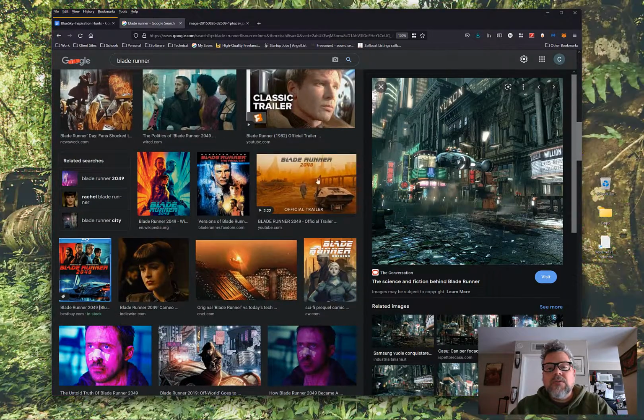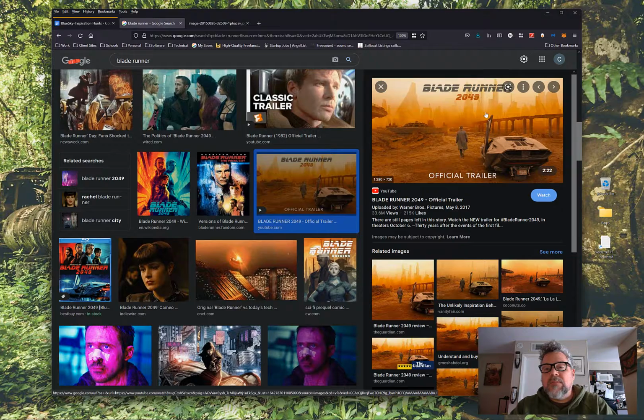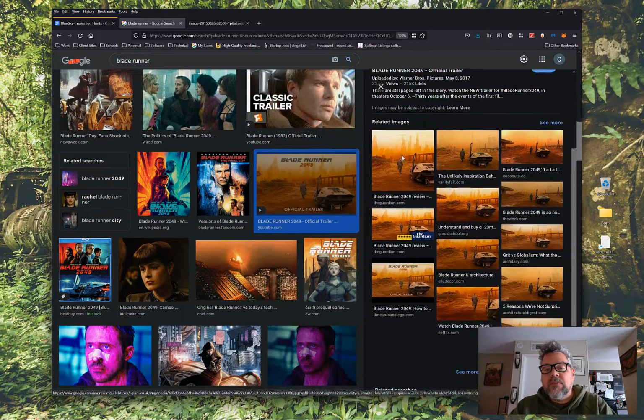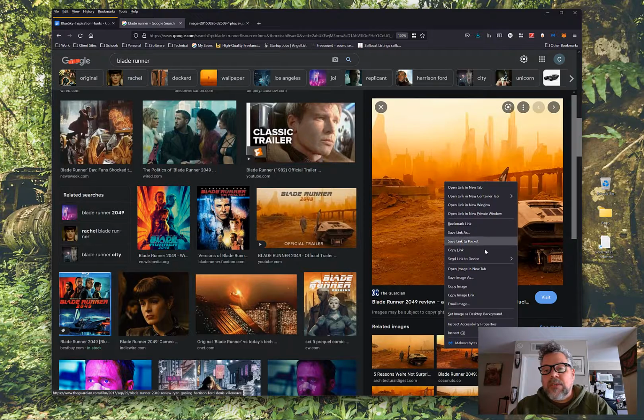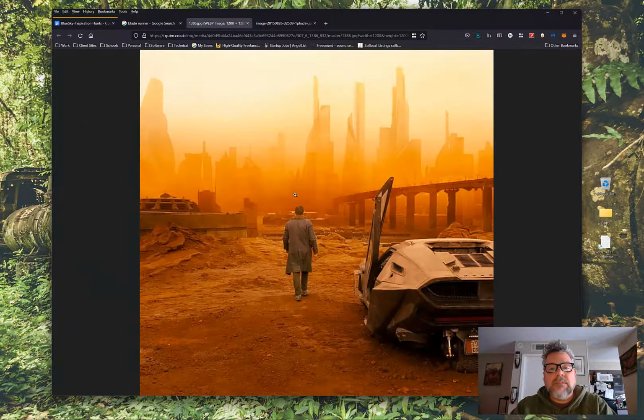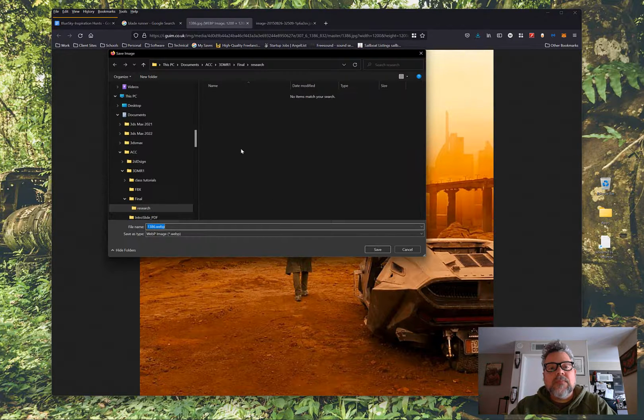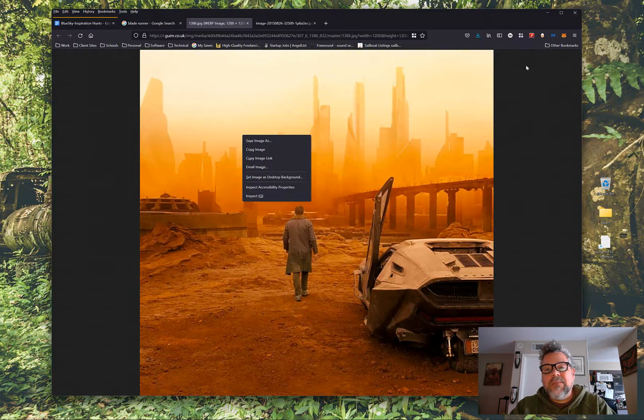All right, so here's a new one. This is from the new Blade Runner, and it's the poster, trailer image, whatever. Let's look at that. I like this one because I am going to be in the desert. So let's open that up in a tab and take a look at it. Big again. Sweet. Save image as. Oh, it's okay. That's a WebP, so it's not going to be a real good save.